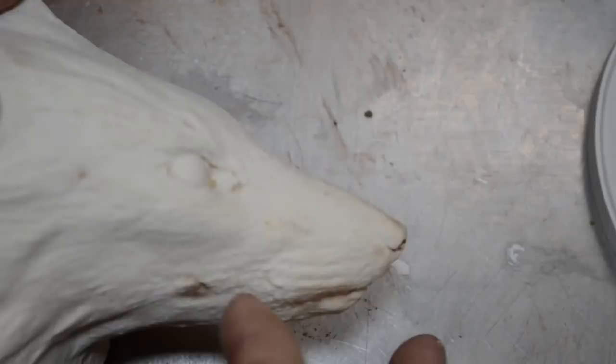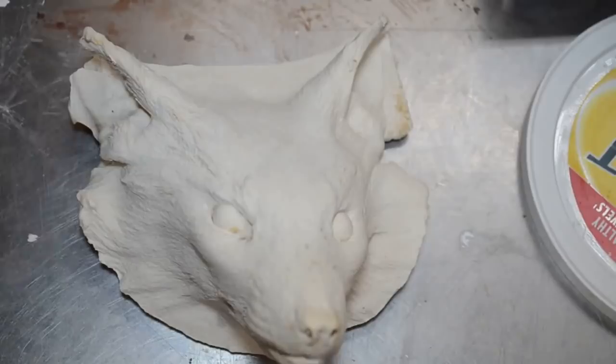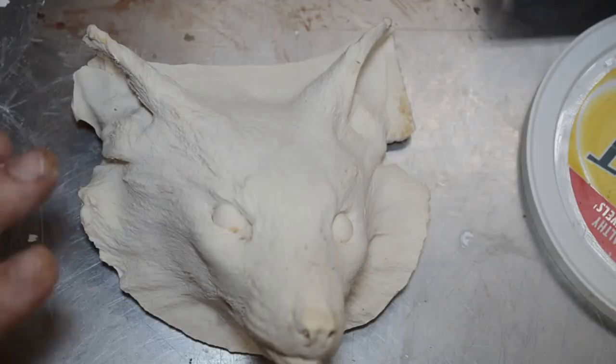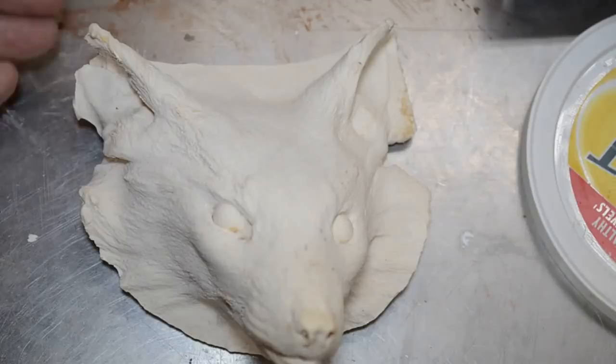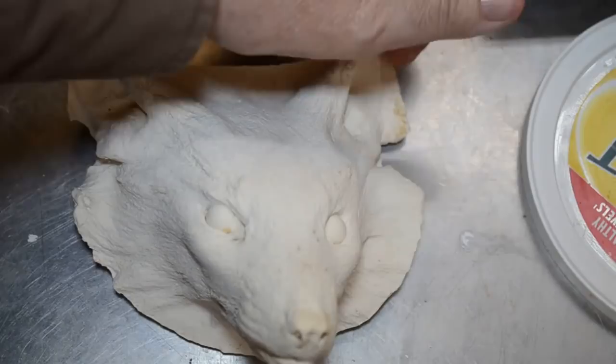Now, what I will do with this, I will allow this several days to dry. It is plaster. I want it to fully dry. I will then give it 3 or 4 light coats of clear shellac to fully seal it. After that's done, I will go over the ears. I will remove these little bumps that were caused by air bubbles in the mold. I will rebuild parts of the ears that are missing. I will then trim this down here. See, this is very thick along this edge. I will trim this down to match the edge of the ear. And after it's dry, it can be ground away. And that's what I will do.